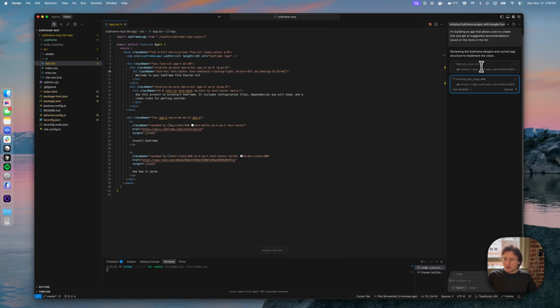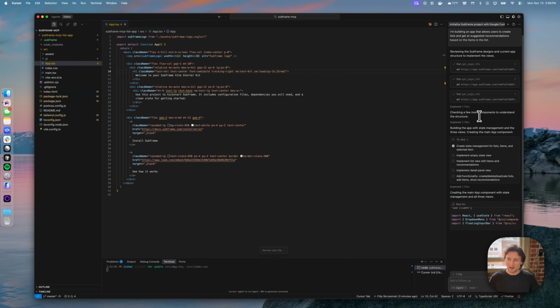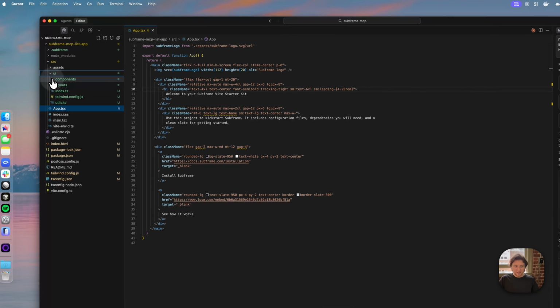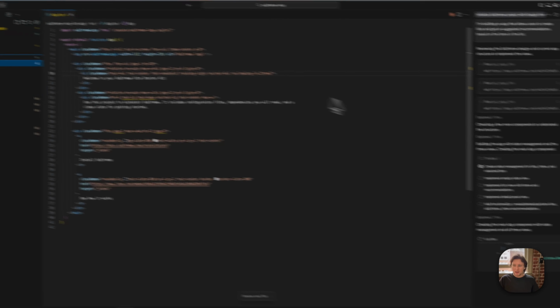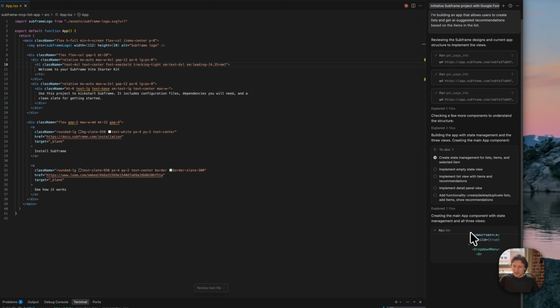Now you can see that our MCP is actually running, that it got all those URLs at once. So it's actually really helpful to give it a bunch of context from different pages. That's going to help it understand a bit more of the structure that's happening. You can see that it's also able to read all the components that we have. That's because we ran that initialization and sync. So we can see all these components that are available that are being used in those pages.